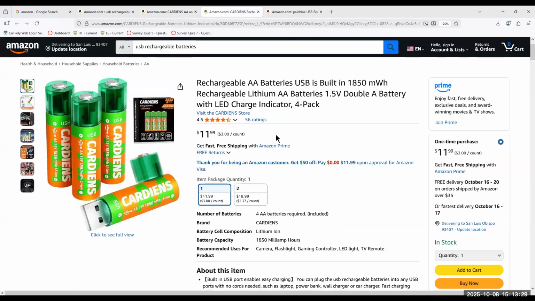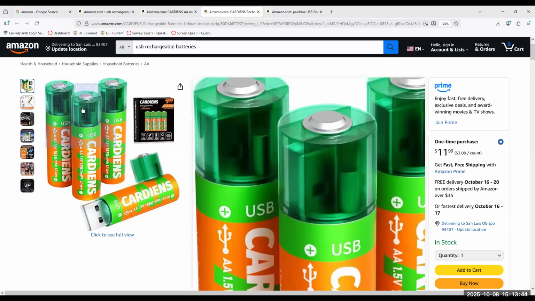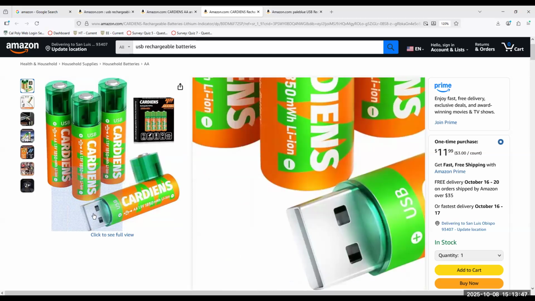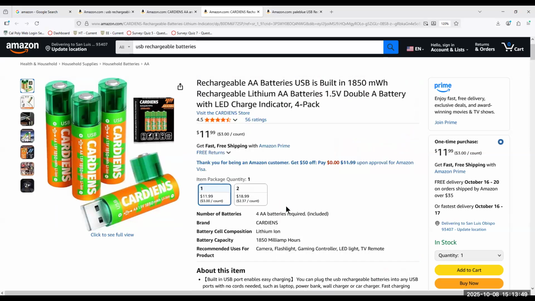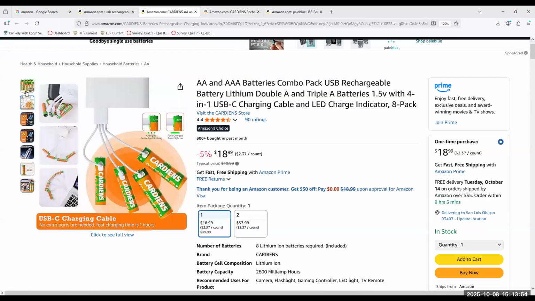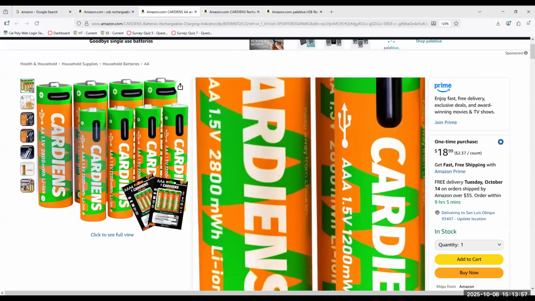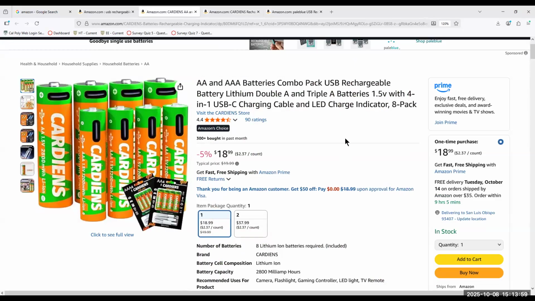look at these. I have a sample of these too. It's like a flash drive. Simply take the cap off, plug it into any adapter you want. But the capacity of these is a little bit less because that USB port takes up a lot of space. So I would not recommend getting these. Okay, these would be better because the capacity is larger. And because it's lithium ion, it's gonna last for a long time. So anyway, let's get back to our lesson.